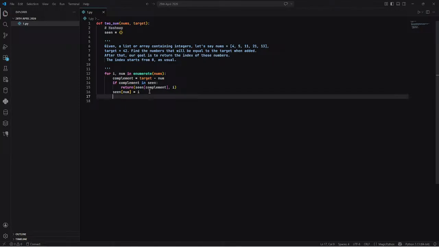So in this process, if the complement is not found inside seen, or our hash map, then we'll add this for future use, so that the calculation becomes easier.